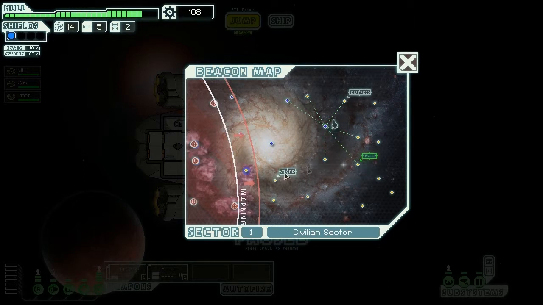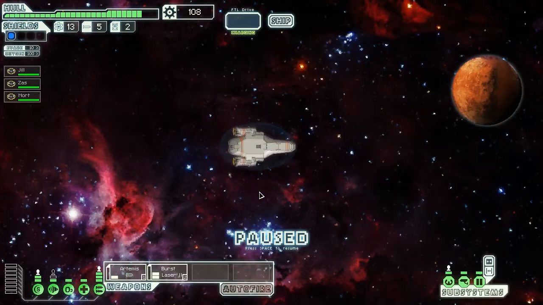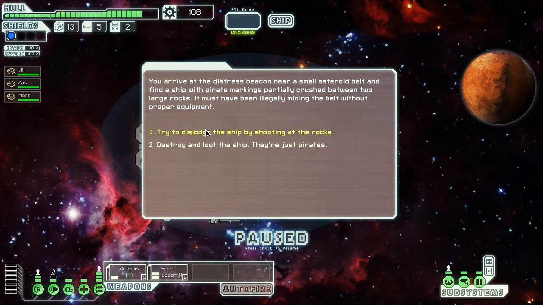There's another distress call there, but there's a store there. Alright, we'll leave it. We'll find another store in the next section. I don't really want to have to go there and go back and risk getting caught by the rebels. You arrive at a distress beacon near a smash for a bit.